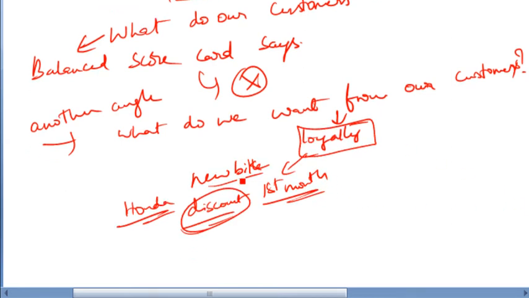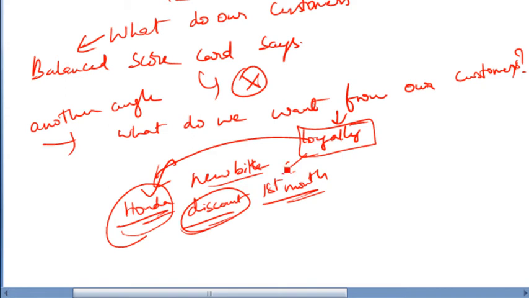The reason is, who buys a new bike in the first month? Only those who have brand loyalty with respect to Honda. They believe that Honda has released something and definitely it has to be good. So Honda wants that kind of customers. This is what we want from our customers: we want our customers to buy our bike by just looking at the Honda brand, not the bike. Everybody will buy once the bike has been a hit, but we want loyalty.